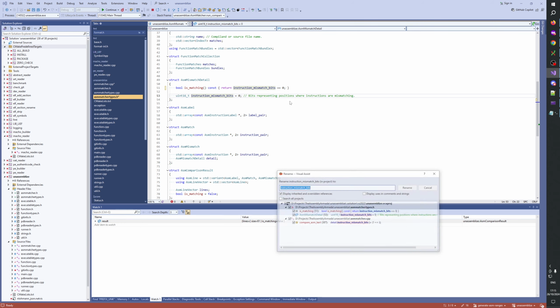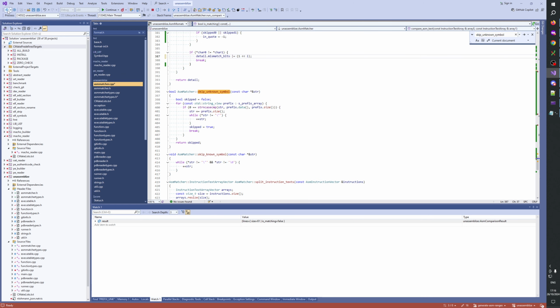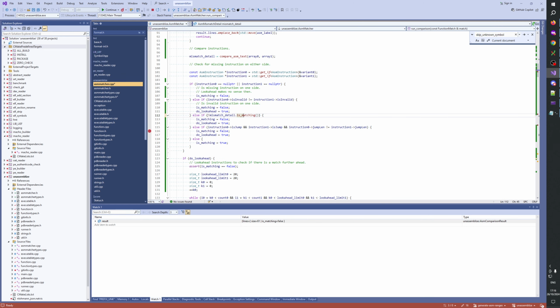Let's rename this to instruction mismatch bits. Is matching.